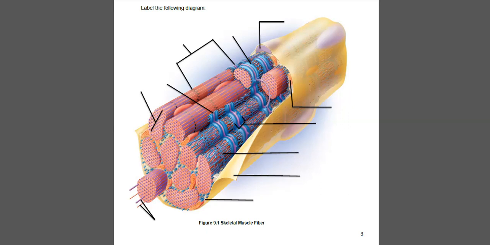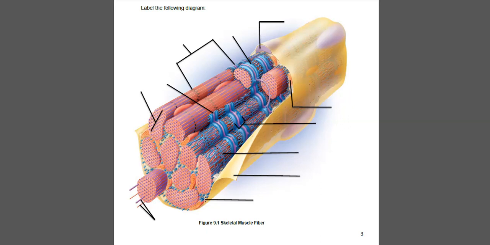So we're going to work our way in from the outside. Wrapped around one skeletal muscle fiber is the sarcolemma. This yellow membrane here is the sarcolemma. Remember, a skeletal muscle fiber is a skeletal muscle cell. And so the membrane around a cell is the plasma membrane. The sarcolemma is the plasma membrane of a muscle cell. Same thing, different term. So this is the cell membrane.